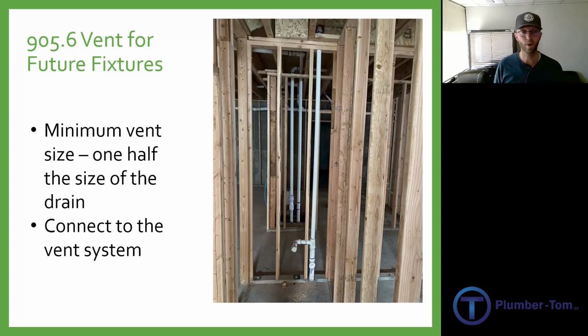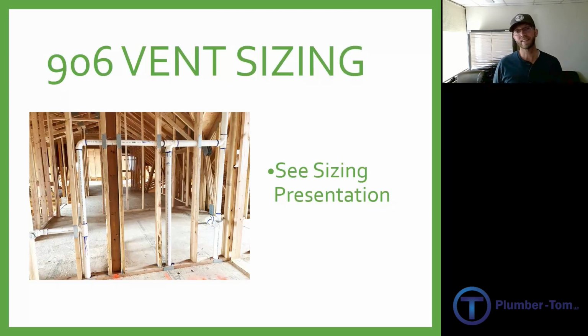This section also requires that the vent be connected to the vent system or be vented by some other means. So you could do an auto vent down there, but the ideal is to connect it to the vent system. That's going to give it the best airflow. Section 906 is about vent sizing, and we're going to stop this presentation right here because there is a lot to talk about on vent sizing. We'll pick that up on the next presentation.